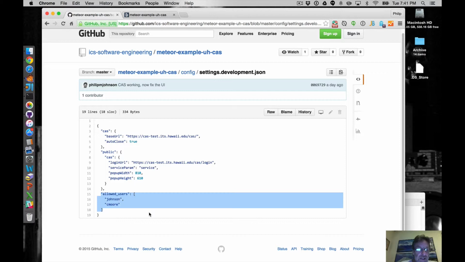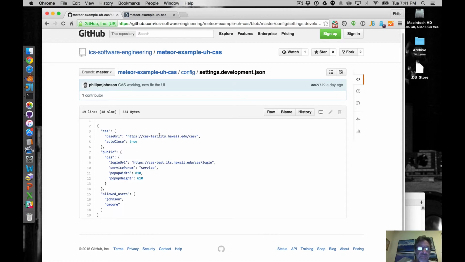But then we also have this, which is another little feature that I wanted to show you guys, an allowed users section of the settings file, and it says the only allowed users are those whose account names are Johnson and Seymour. Okay, so since most of you are not going to have the UH account Johnson or Seymour, it means that most of you will not be able to log in using the sample code until you edit that file. Okay, so this shows the simple way that you can restrict access to not only those that have a UH account, but those who have a UH account and for whom the account values are Johnson and Seymour.